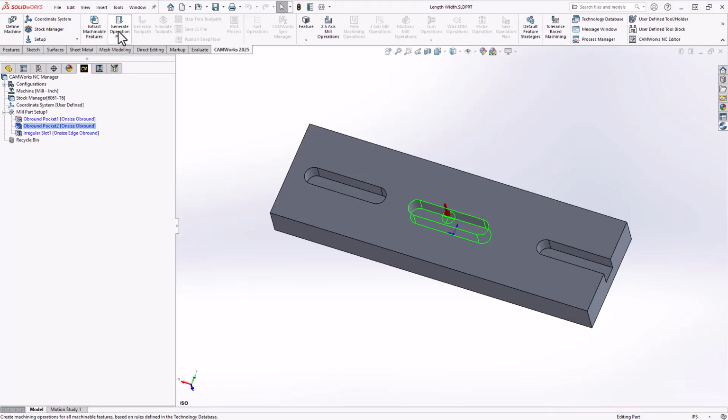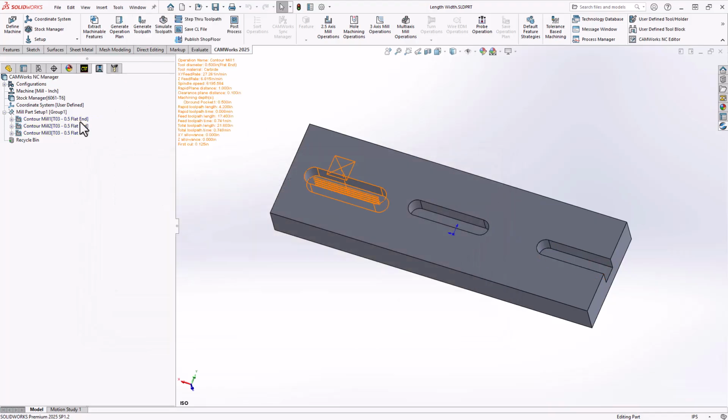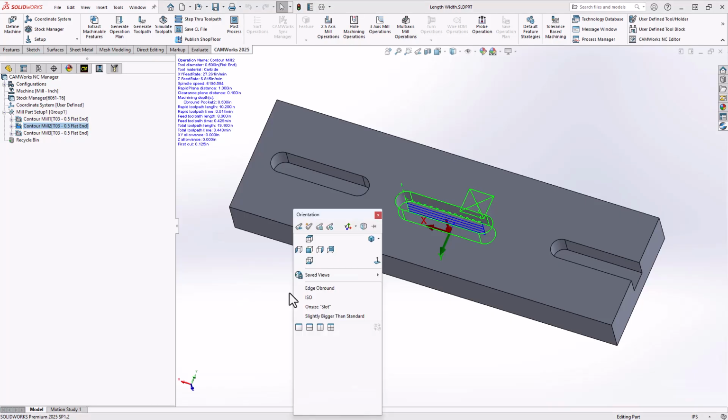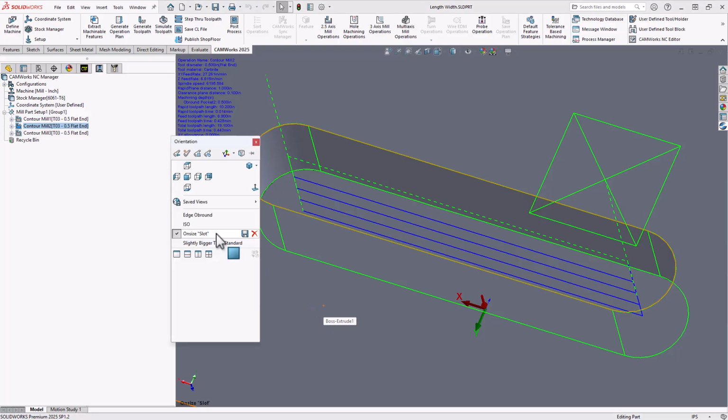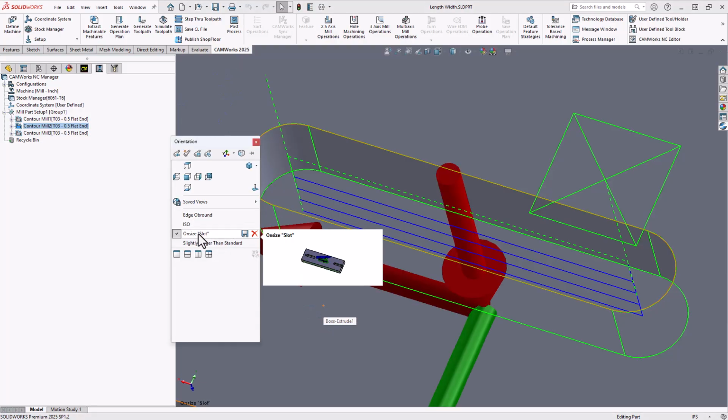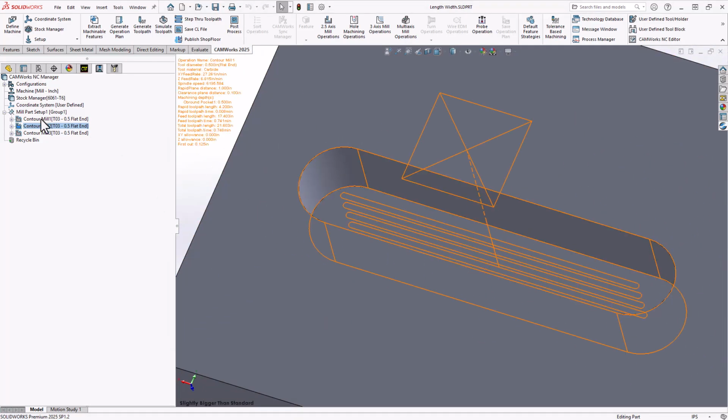So I'm going to click on Generate Operation Plan, and you can see that it generates a single contour mill. And the way I've programmed this is it should actually just go right down the middle as I would normally do if I were programming this either manually or if I were doing this as a traditional slotting operation. If we take a look at the other features, even though this is not on size, the criteria still chooses a tool based off the width, and then the operation itself just does the radial step over.